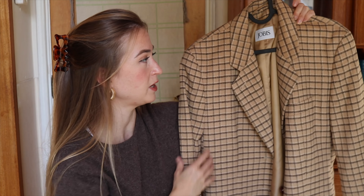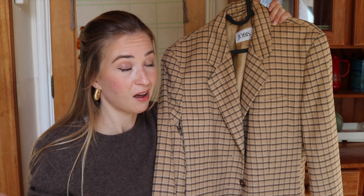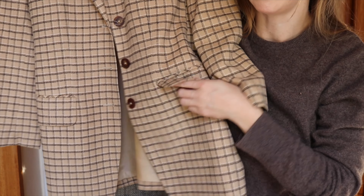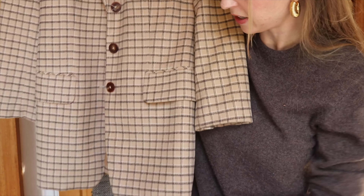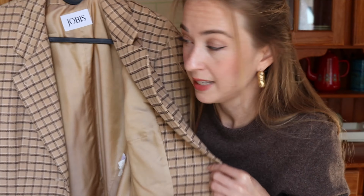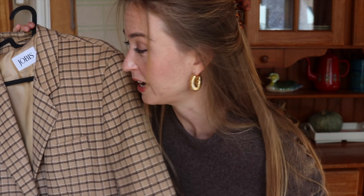If you're one of those people who like to look at the label and check the material — which I definitely am — this one is 80% wool and 20% angora, so it is really, really nice quality. It's soft and I really love the color and the material. I was very heavily inspired by Pinterest, so I was happy to find this one. It has two pockets, a really nice rounded bottom, and it is in perfect condition.